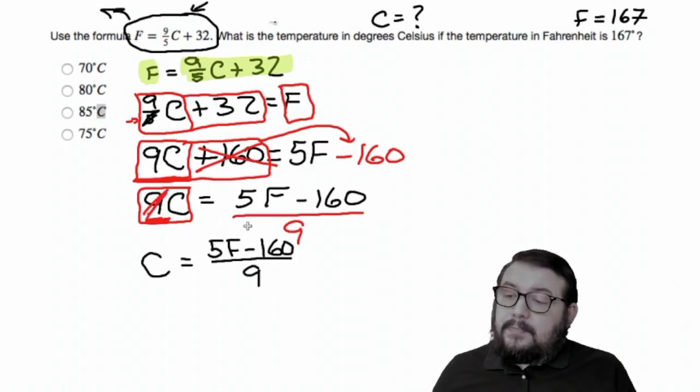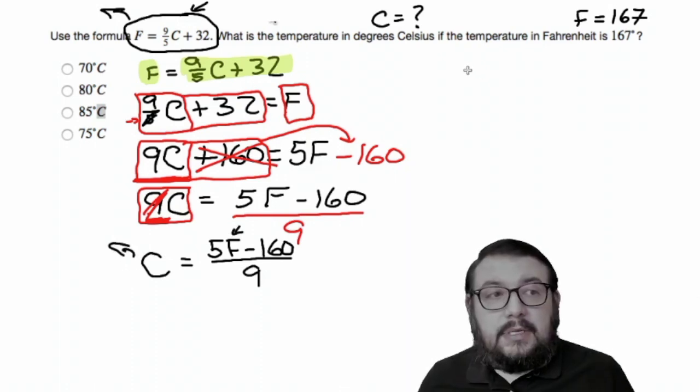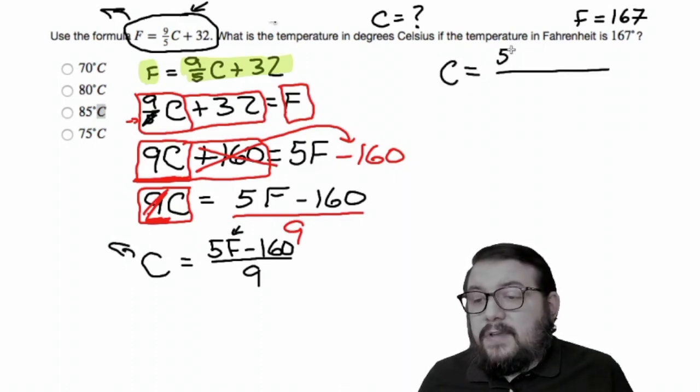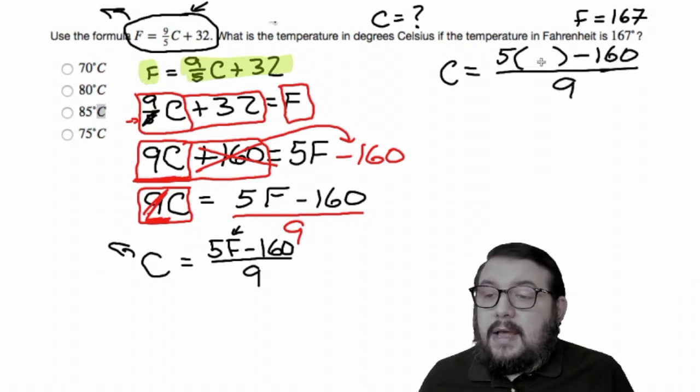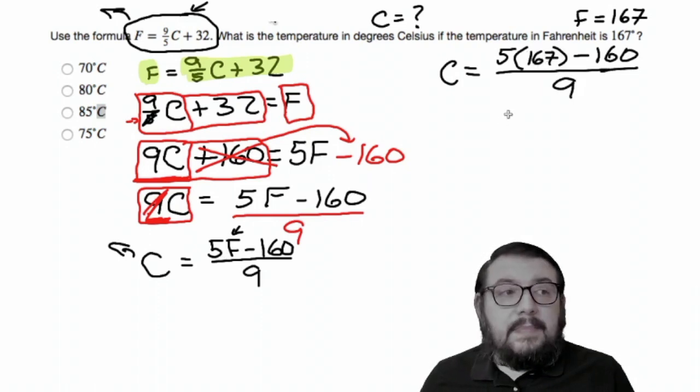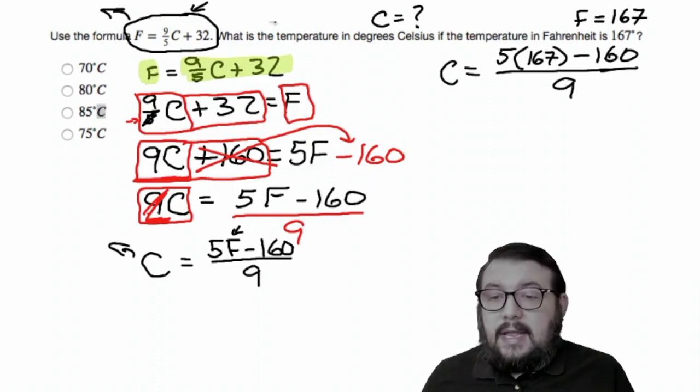The F is going to be the input, and the C is going to be the output. Now we're just going to deal with regular numbers. If you ever replace a variable, I highly recommend you replace it with parentheses. So I'm just going to leave a blank where that F was. That's my input slot. That's where I'm going to put in my number. And now that I have those parentheses set up, I can put in my 167. Now it's a PEMDAS problem. The very first thing you're going to do is ignore this 9 down here. That's going to be our very last step.